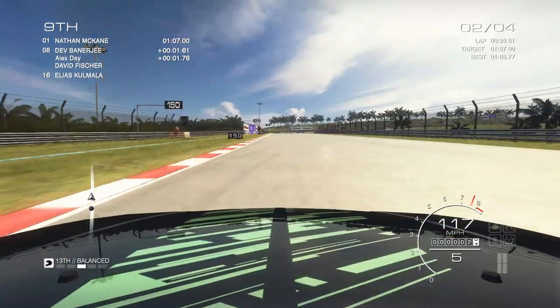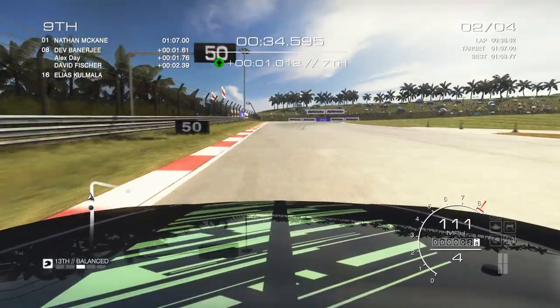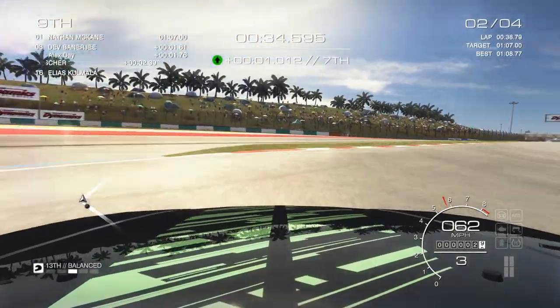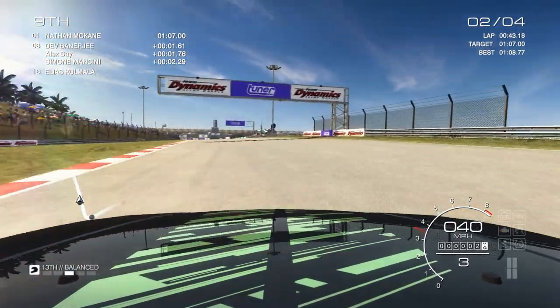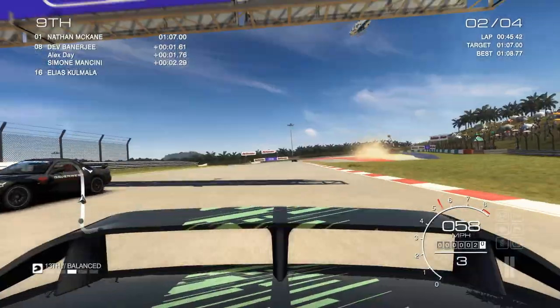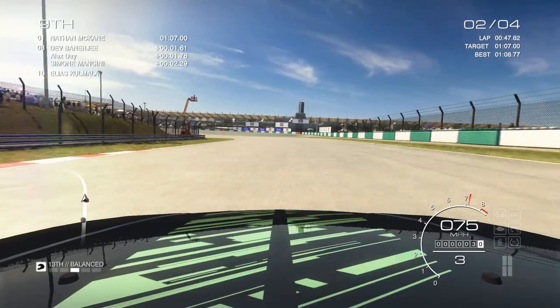Go away. Don't let me put you in a wall. I will do it. Right. Oh, balls, I've missed that corner. Well, we're going to go over here. Oh, that's sand. That's not painted road. Oh, dear. Sorry. That was a complete accident. Not at all me trying to screw up your lap.